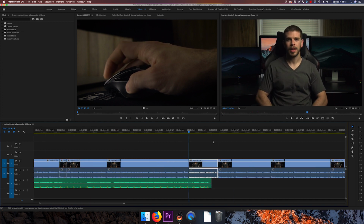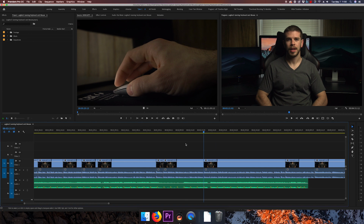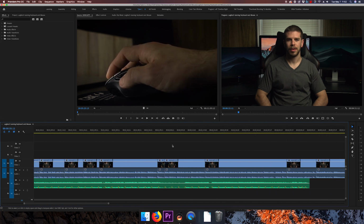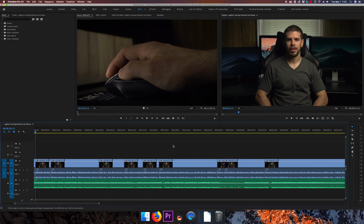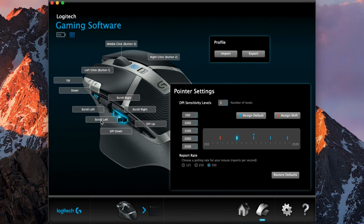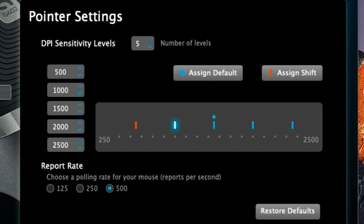So that saved me a little bit of time, and I also lost the ability to do scrolling right and scrolling left with the Apple mouse, but I simply reprogrammed those buttons to be on the side of the Logitech mouse. So I now have up and down arrows and side scrolling, as well as the normal scroll wheel. Inside of the Logitech software, you have the ability to reprogram all the buttons to do whatever function, command, or button press you want. You can check your battery life, adjust the DPI and sensitivity of the mouse, and several other features.